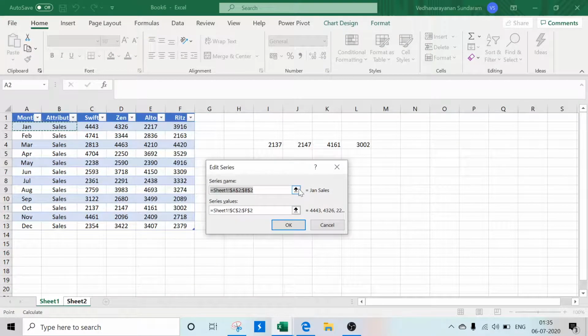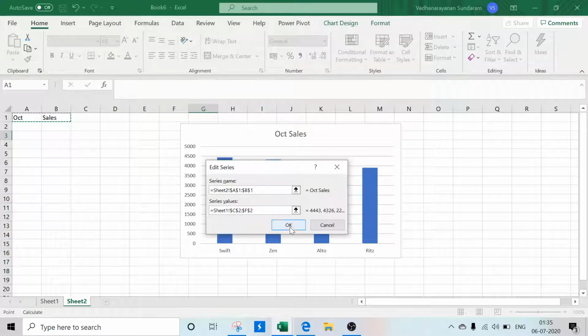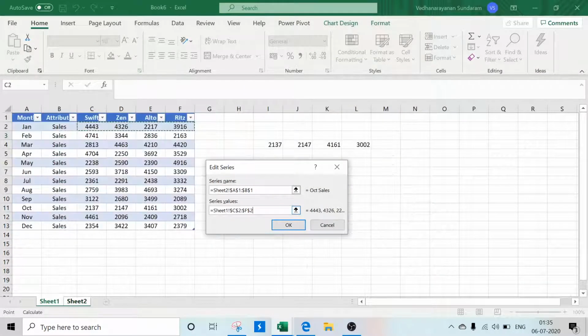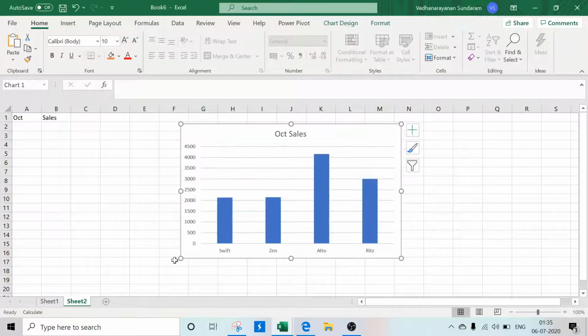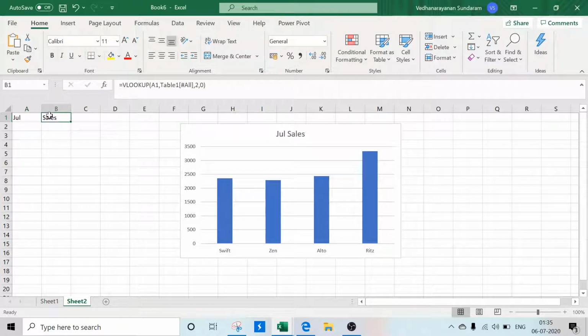So the series name is gonna be your monthly attribute, and then the series value is the offset function which we created. I'm just removing this and just writing the name. That's the whole idea of creating a name manager, so that we don't have to write the entire function, just give the name over here, and that's it. You change and the value changes.